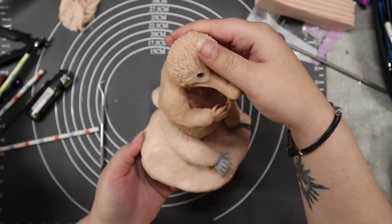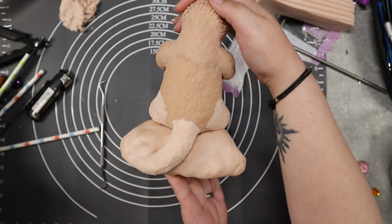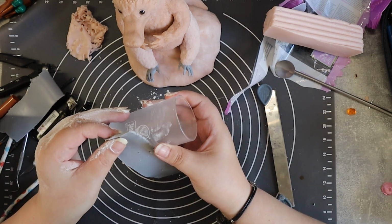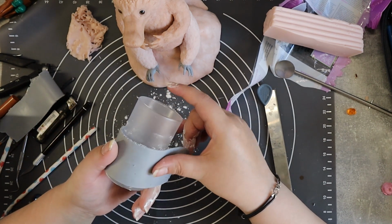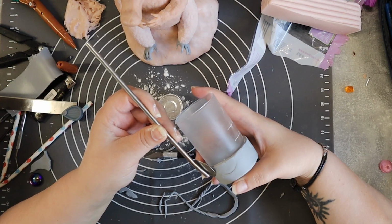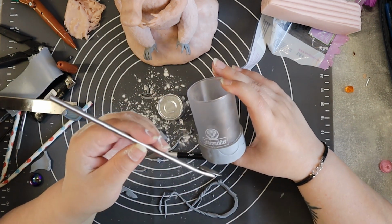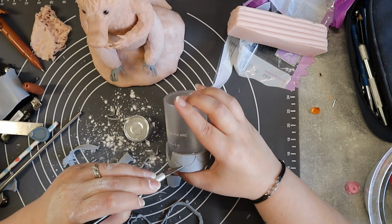Isn't he beautiful? Though just because he is done doesn't mean that we are done. We still got a lot to do. Starting with a crown that our little guy of course should have. I used a glass covered in cornstarch to make the crown before I found any circular thing I could use and made some indents before I cut and shaped the crown.